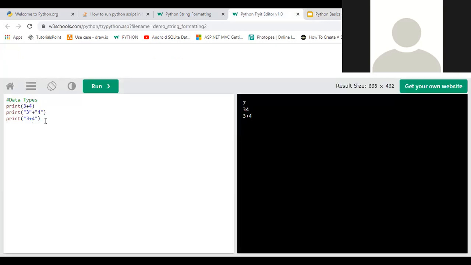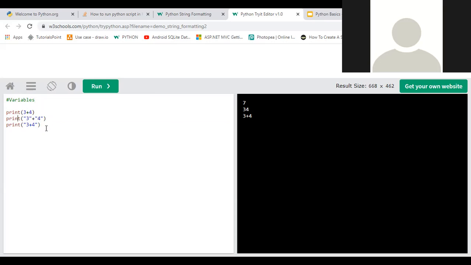So now we'll study something: variables. Okay, now what we are going to study is variables. These are comments. You should know that. You don't need to write these when you practice. I'm just writing this because you should know what we are going to learn. I'm just typing the topic here.